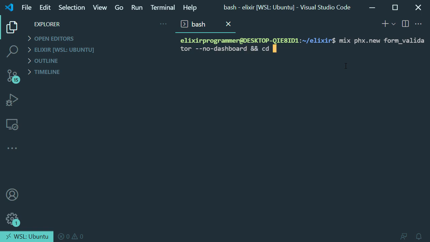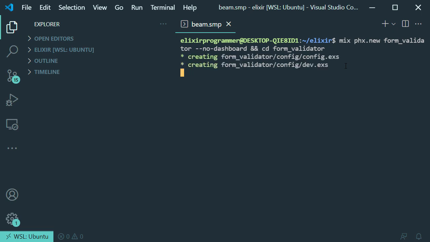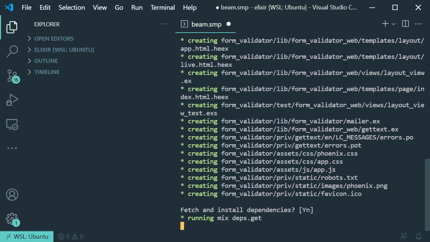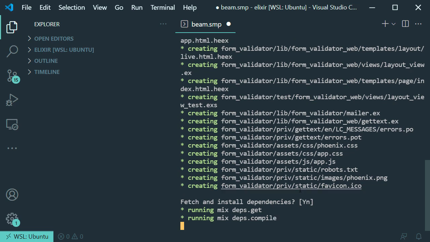Let's change directory immediately to the newly created project. Let's hit enter. Enter again, and we are going to wait until everything is fetched, installed, and created for us.